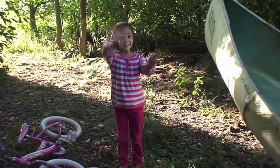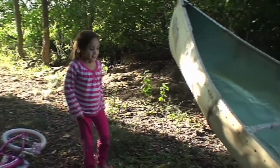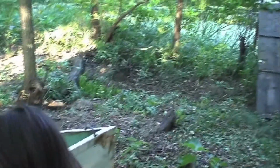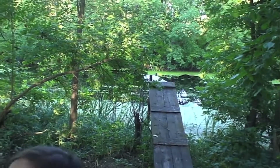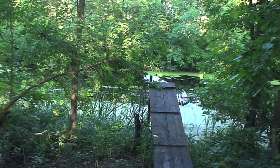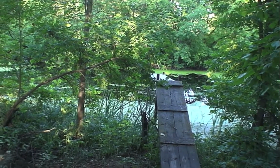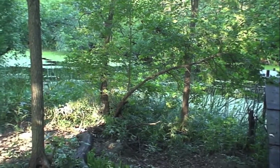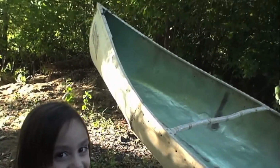Okay, so here's my helper, my daughter, and here is the canoe on the dolly we just pulled up here. And as you can see, just beside us here, there's the river and the dock. We're just going to run it alongside the dock and we're going to look for leaks from the top. And we're going to use the Sharpie to indicate where those leaks are, and we know where to seal. All right, whether it's repairing a weld or epoxy or filling in.